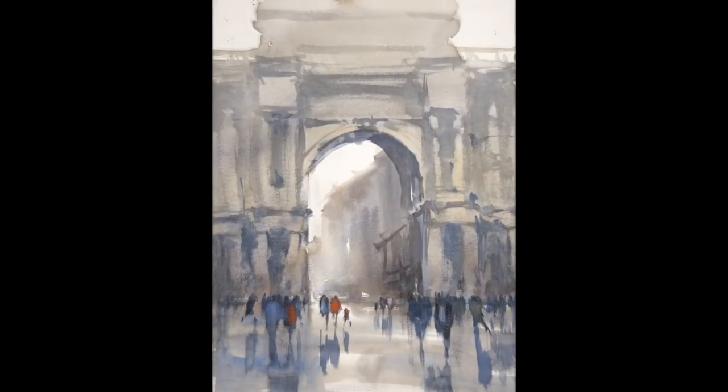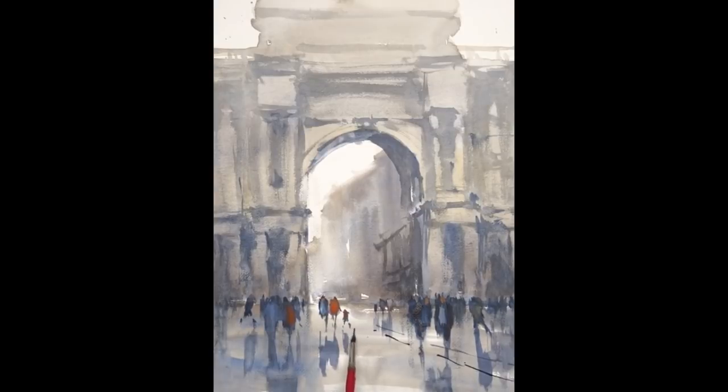I'm continuing to build up some depth in the lower section. It's a balancing act — how much detail to develop, how much to leave out. I want there to be a feeling of the piazza surface. All the streets and public areas have beautiful tile work in Florence, and it's entering into most of my paintings. Here I'm making a little more of it, especially where there's an illuminated area through the archway. The pavers help with perspective and draw the eye into the painting. When you run the edge of a stone through a reflection, it instantly feels more transparent.